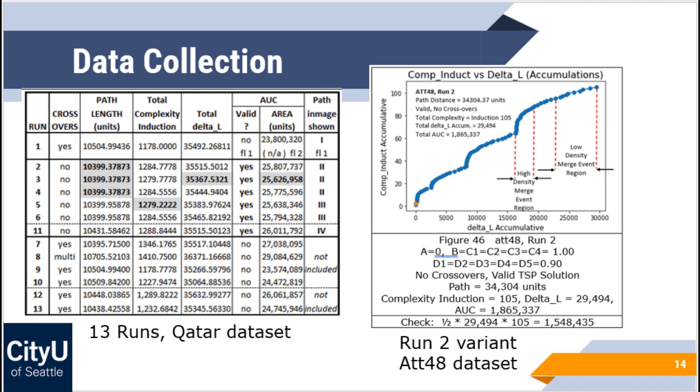Runs 7 through 13 were considered not valid because of crossovers. All the data provided therein is considered null and void, and plots are not included. The reason run number 1's plot was included is because all parameters equal 1.0, the very unique case, and complete removal of complexity induction theory from the run.